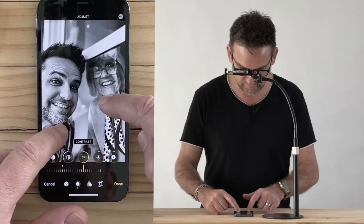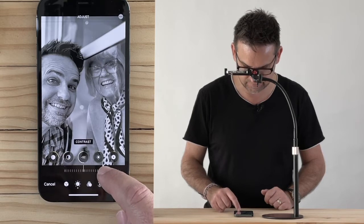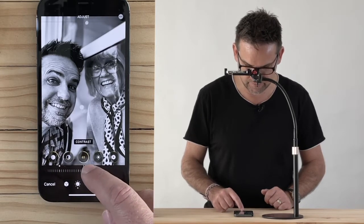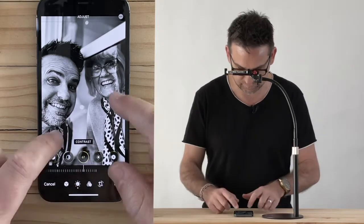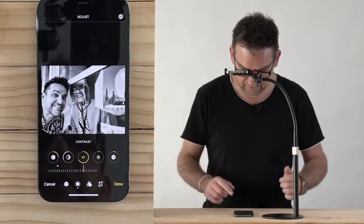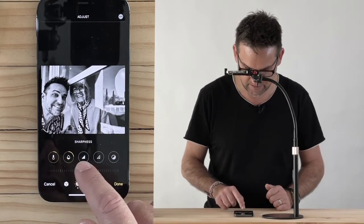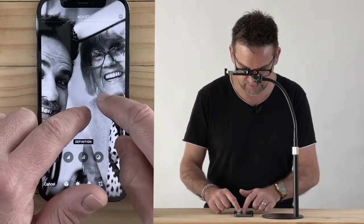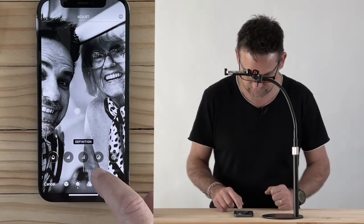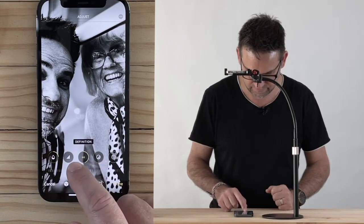Again, I'll just zoom in on our faces there and show you again. That's with contrast, and this is without. So as a black and white image, it speaks to that beautiful crisp contrast level so much. And again, the last thing I probably play with in my black and white images is I go into the definition setting, and again, that's great for just lifting the crisp detail in the midtones of an image. So that's something I like playing with too. Definition, there we go.